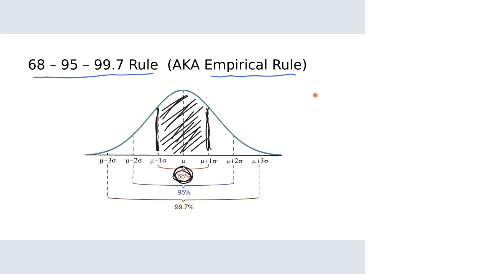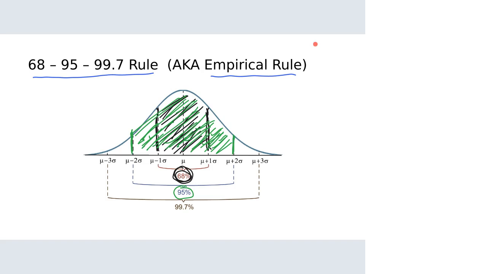You probably know exactly what's coming next, and that's the idea that if we go out to 2 standard deviations below and 2 standard deviations above, that's where 95% of the data is. So if we were to shade all of that, what we're shading is 95% of the data. 95% of the data is between 2 standard deviations below and 2 standard deviations above the mean.